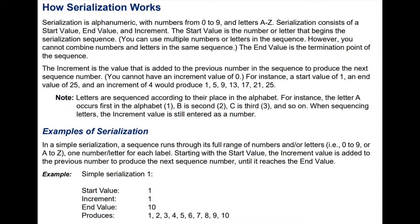Serialization is very neat. If you want to serialize — say you start at 1000 and end at 2000 — it will automatically print and as you press print, each one will increment. You can change the increment value and it does alphanumerics. I've been there — this is great if you have a maker company and want serial numbers. I had a Burning Man project with 250 different LED boards that had to be uniquely numbered and survive wet playa, mud, dirt. I would have absolutely used this to quickly label each one. Instead I Sharpied them and put tape over it. I've never seen serialization on a labeler before.